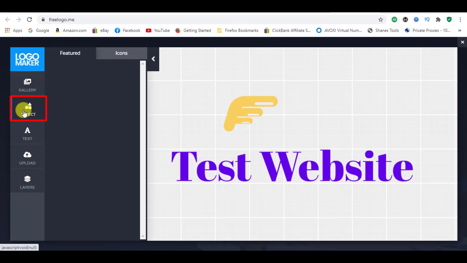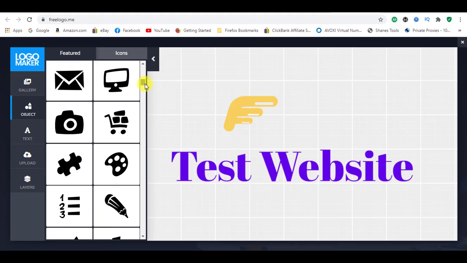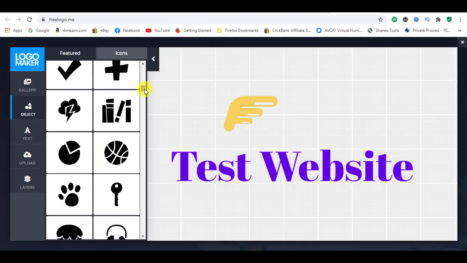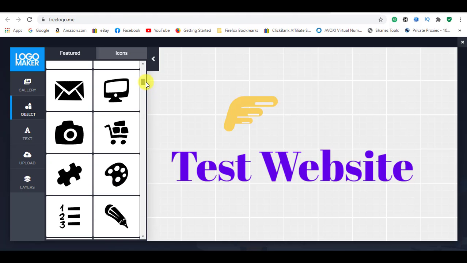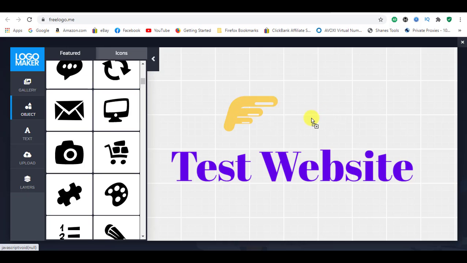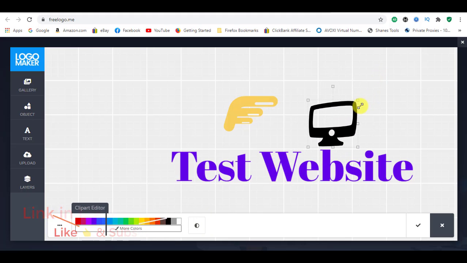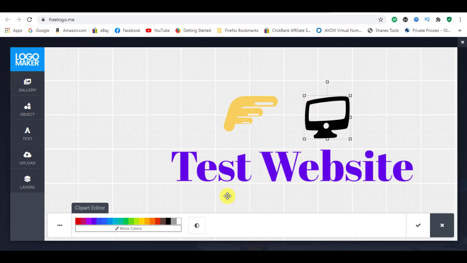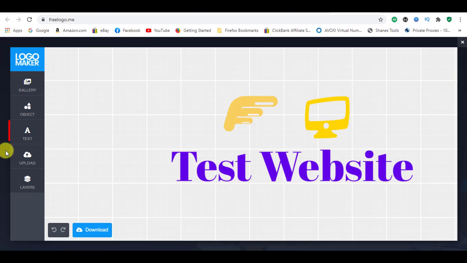You can add an object to your logo. From here you can add text and resize it too.